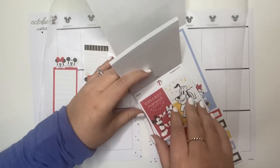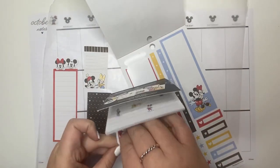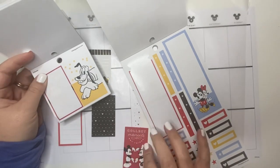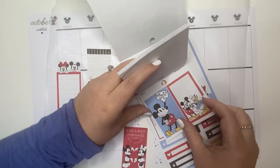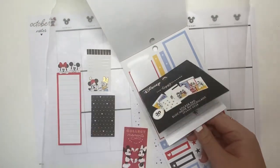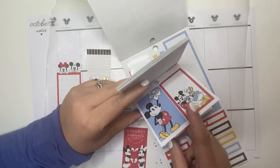So this is the name of the planner, the other planner that I got, Collect Moments. No, is it something collections, isn't it? I can't remember. But the cover's about that. I don't want to add the blue. She does have blue. So I'm not going to use this one.